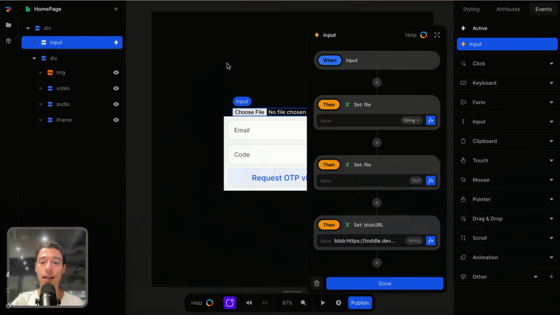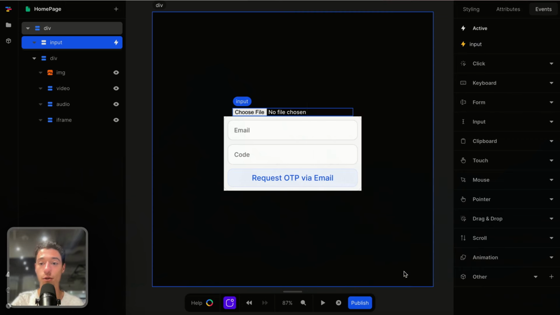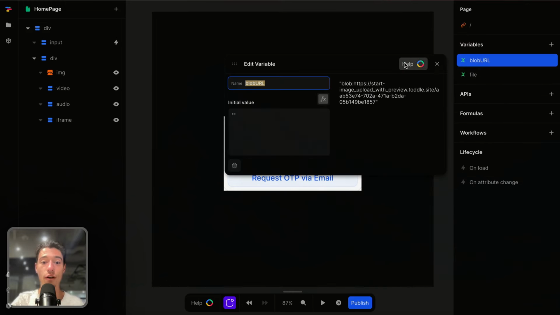And then once we got the file object, we can send this file object to the database. And I made a whole video on how to do that. It will be in the video description linked below. But then, even more important, we want to show the file on the front end. So we need to turn it into a blob URL. For that, we have a variable called blob URL.